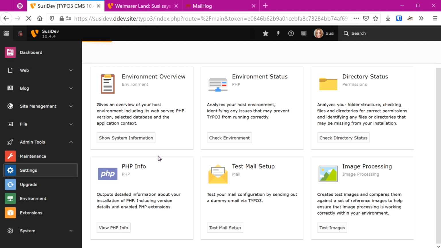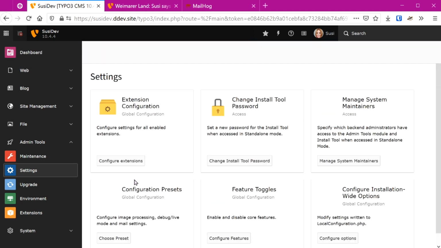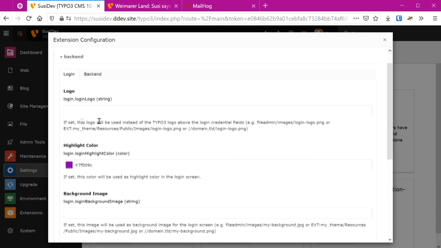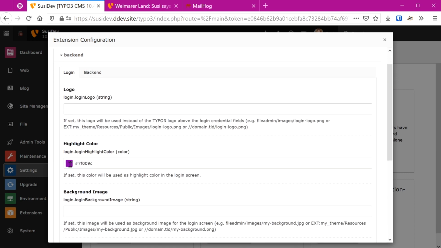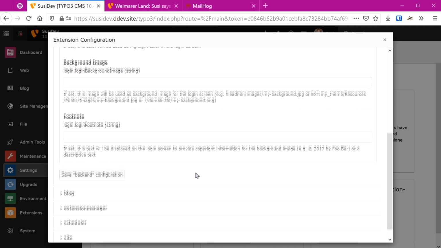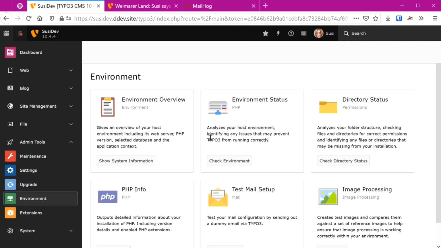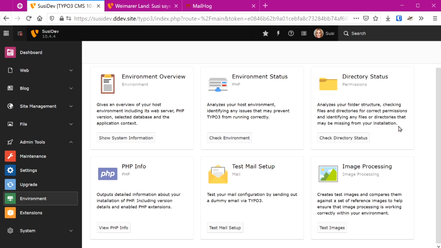So what you can do now is configure TYPO3 to send nice looking emails by default. By default, you get something like what you saw just on the screen, and you can configure that a bit by changing the backend colors in the settings module and adding a logo, for example.